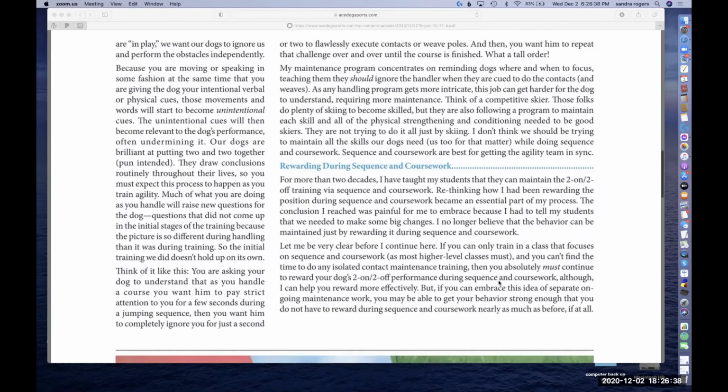And then what I do is these maintenance drills. So that's what the program is. It's maintenance drills that address timing, that say to the dog, I know I just did a whole bunch of quick releases, no sticks, but that doesn't mean that you don't have to stick. So there's a balance of the quicks and the sticks. The other thing is that the dog can do the performance with you behind them, and that the dog can do the performance if you run past.